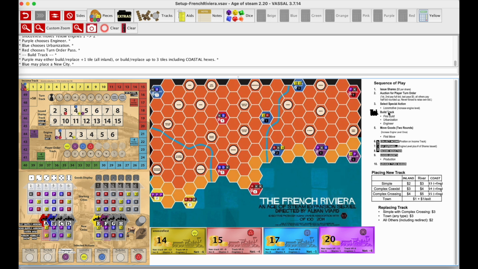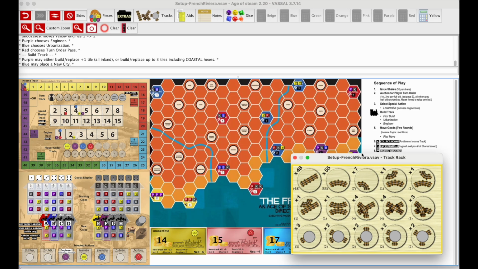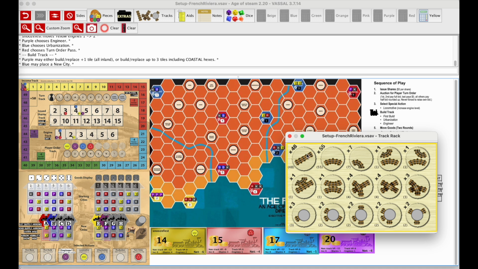Building is the same, but the module does remember now who chose the relevant actions, urbanize and engineer, for example. And in this case, there's a comment in the text field that purple can build extra and blue can urbanize since they chose those respective roles. You draw the track markers out from the track window, just like you did before.